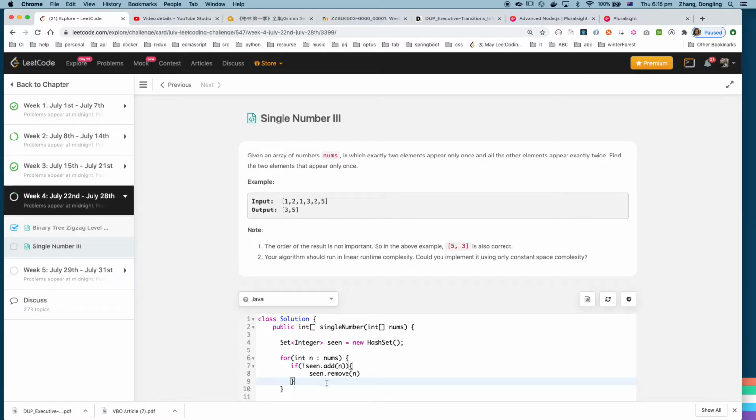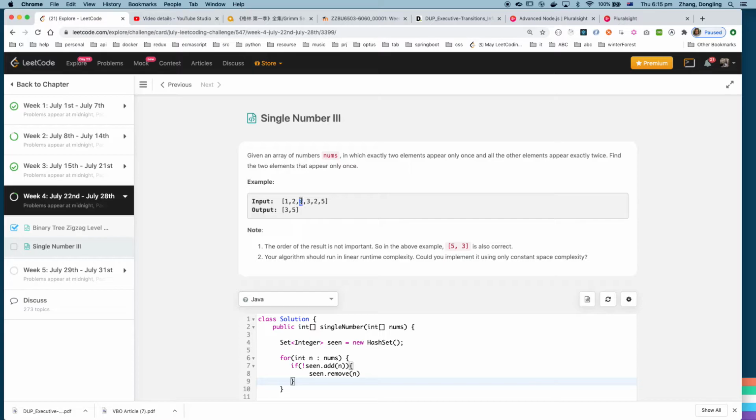So once this looping finishes, you will have two left. For this example, you first add 1, you also see whether it was added before, no, so it won't remove, it simply adds. Then you come to 2, it simply adds in this code.